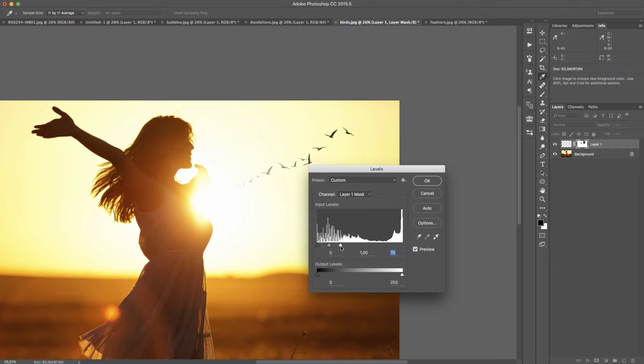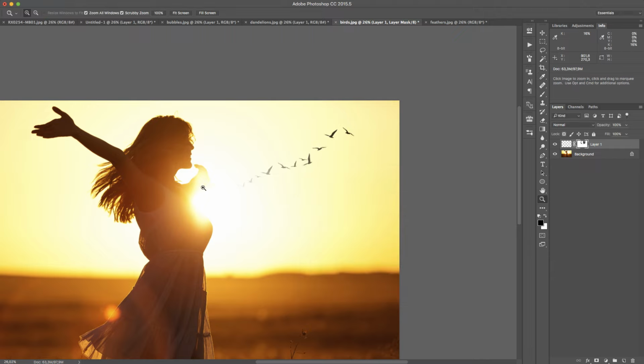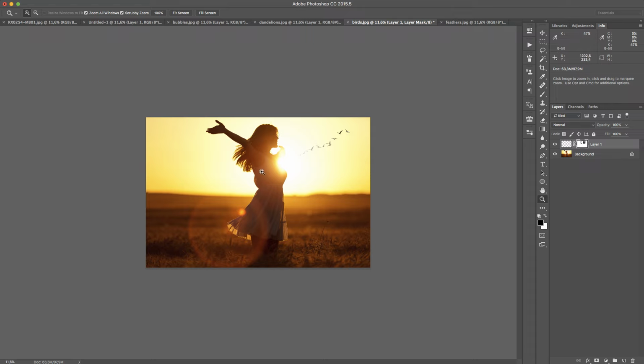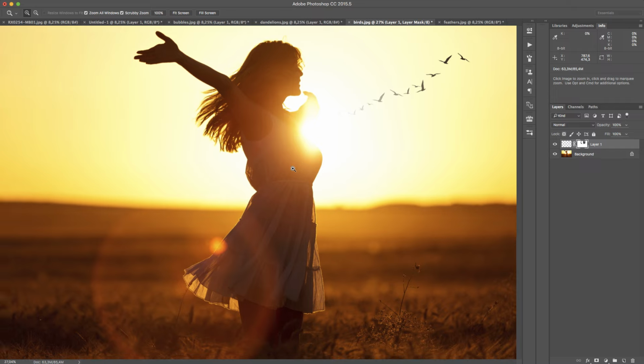I move this to the left, and then I have this effect of faded birds, which looks much better than this one. So with a few clicks, you can use the birds for your images.